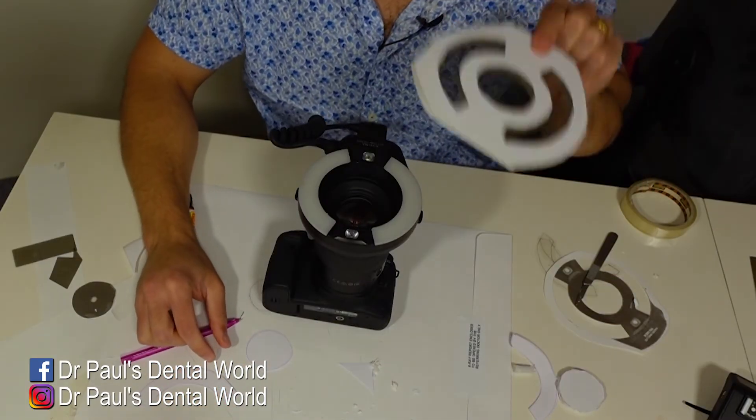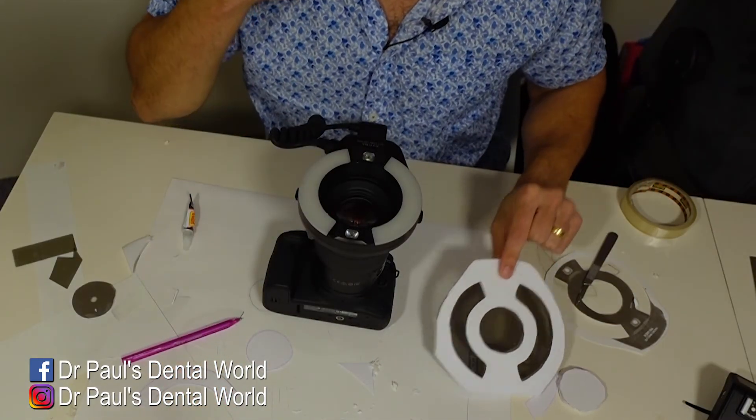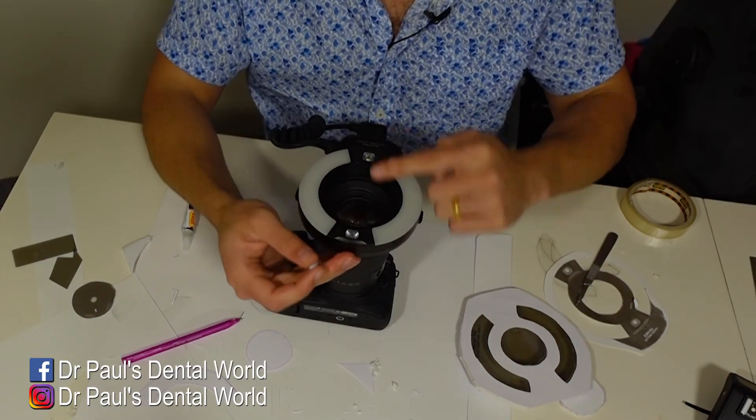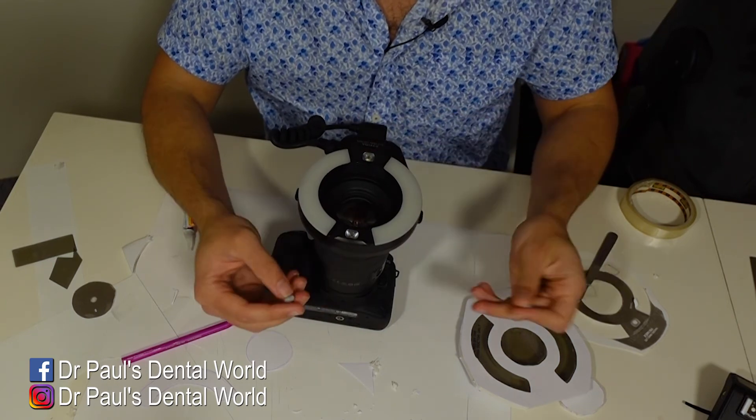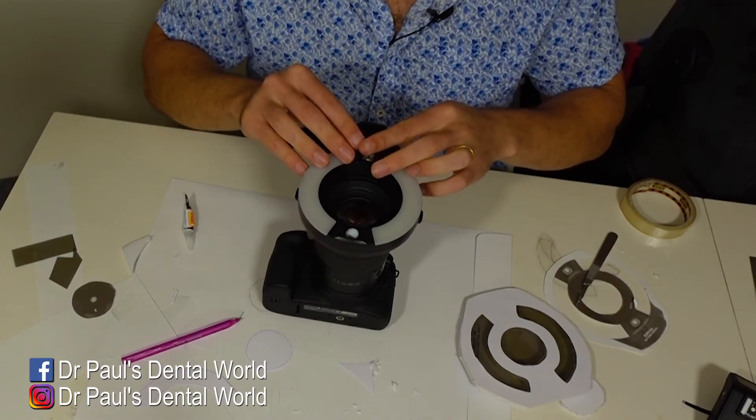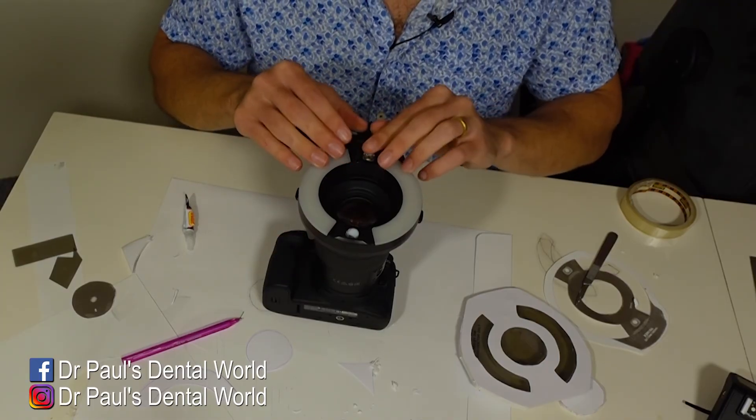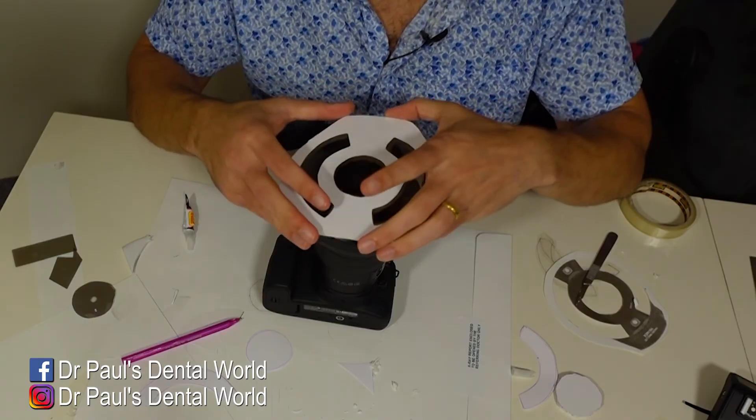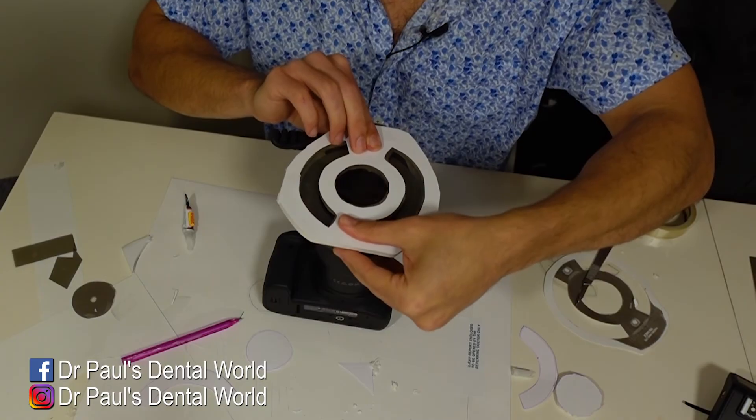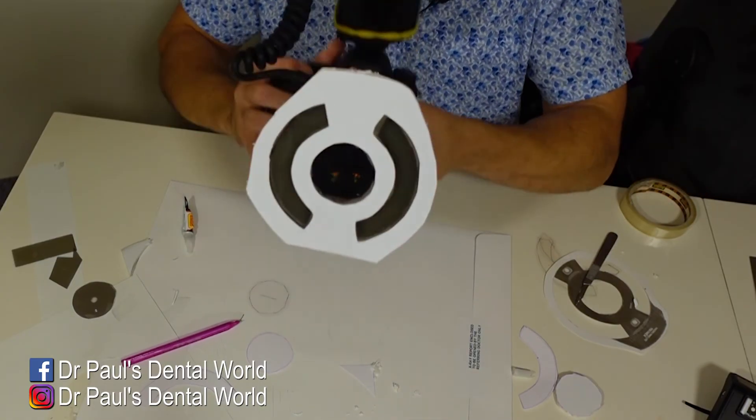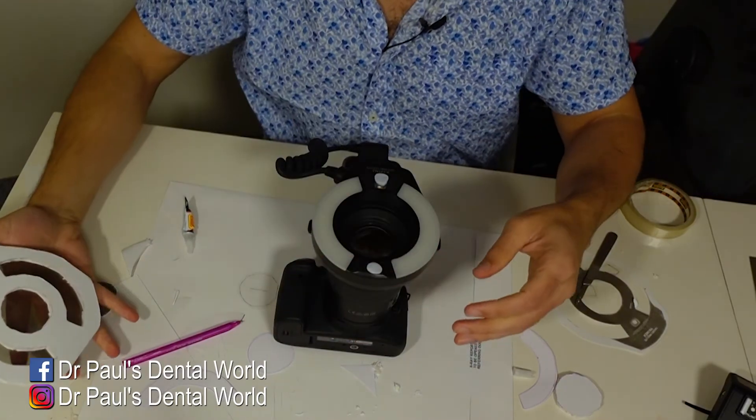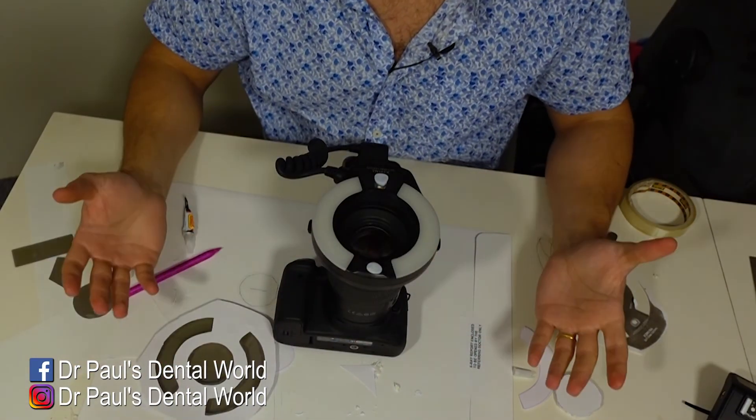So now we need a way to secure this to the actual flash but a way that is detachable because you're not going to obviously be using it every single time. Because these bits aren't flat well they're not perfectly flat like the other one it's a little bit easier in this case to use blue tack. So with blue tack a little bit of time to set up then to position it very easy. It'll stay in place take the photo then when you're done take it off.